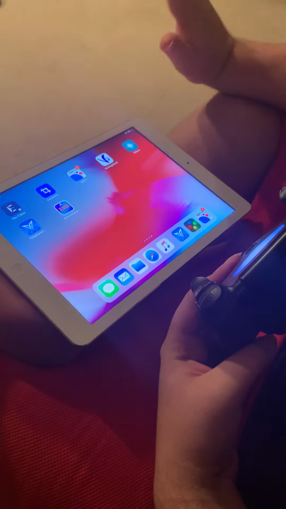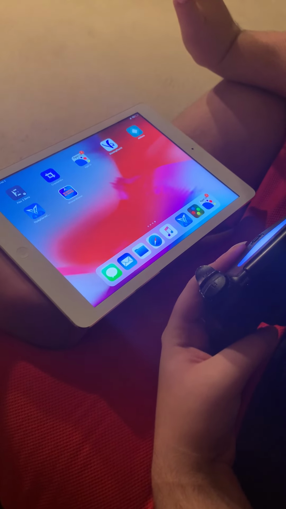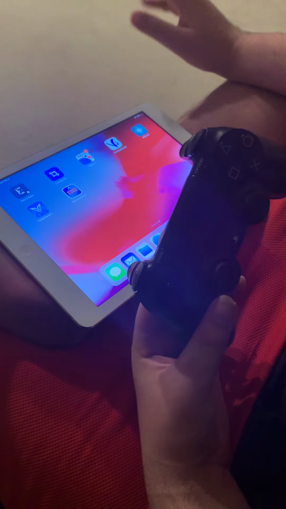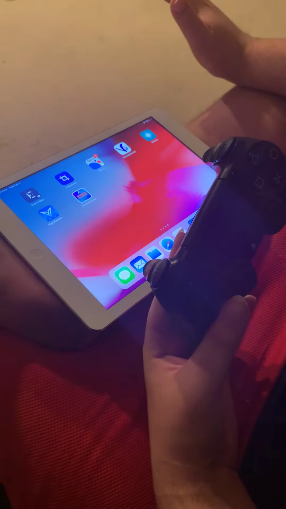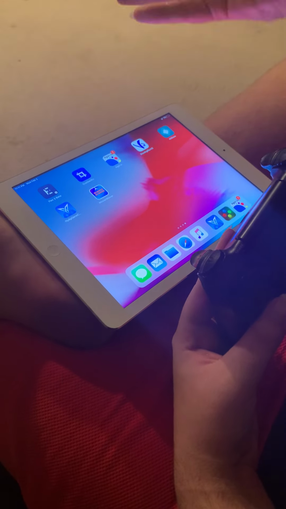All right, guys. What I've been doing for the past couple of months is looking at ways to get a controller working on games that don't support controllers, like not MFI supported games.